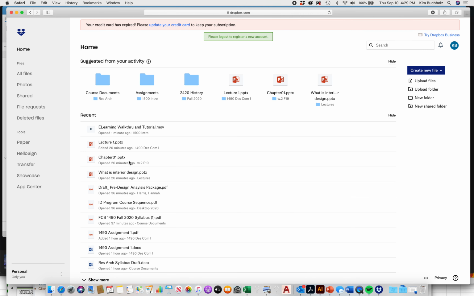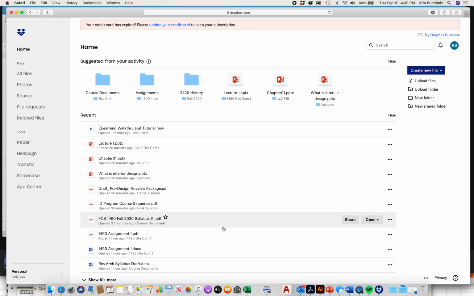I already have a Dropbox, so for some reason it's not showing me the sign up screen, but it's just submit your email address, create a password, and then they email you to verify, and you click the link. Works just the same as starting a membership or a subscription anywhere else. I have to update my credit card. I do have the paid version, but your interface will look just like this. The only difference is storage space.